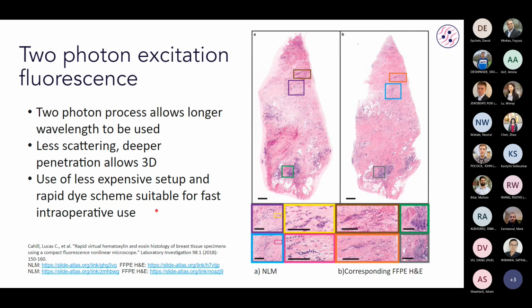Okay. Beyond that, it's not so great, but it's essentially because the 2-photon excitation allows you to use much longer wavelength light, which has less scattering in the tissue. It allows you to image deeper before the scattering gets too much and doesn't work anymore. So they also have some higher resolution examples of these images. If anyone's interested in looking at them, the links are in here. I won't look at them now because we're running short of time.